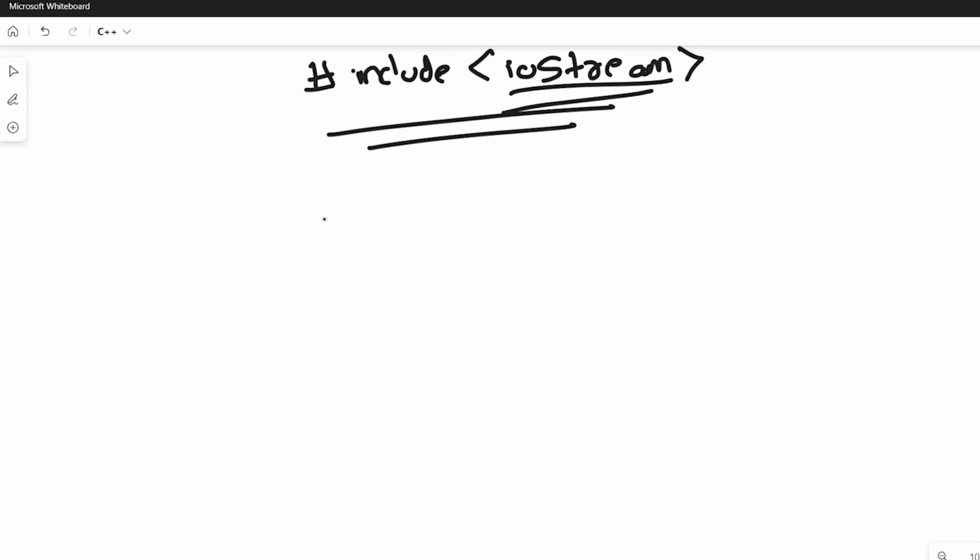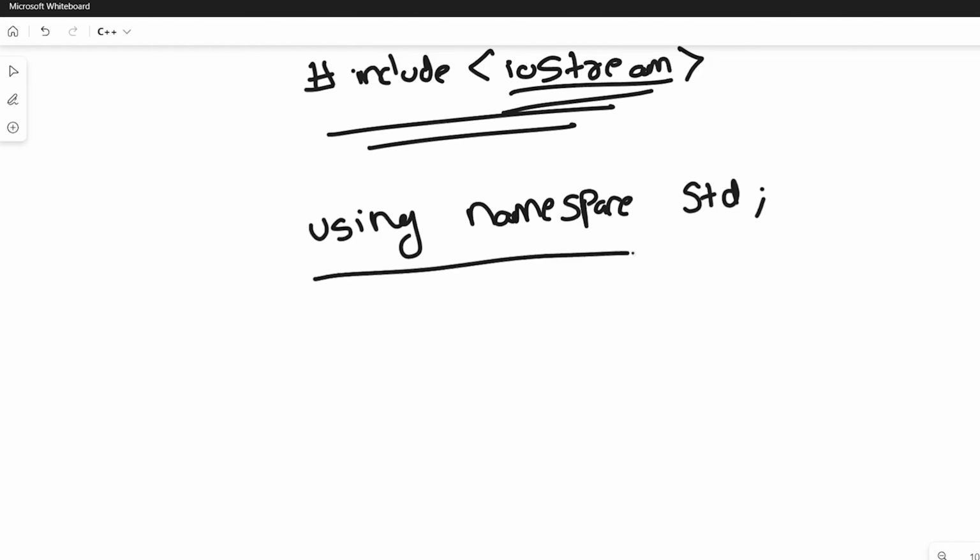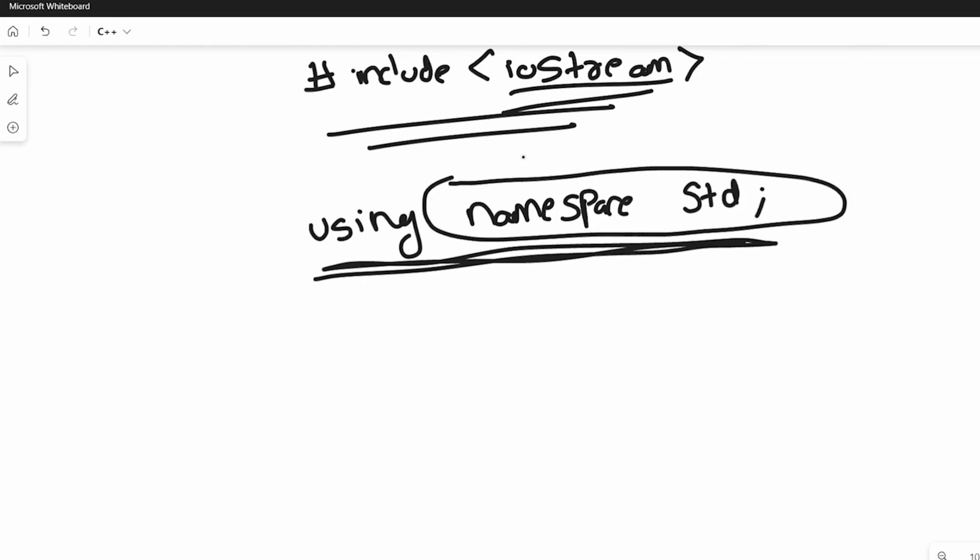And then there will come a new term that we will be using: using namespace std. This is the standard library, so there are some functions that are imported using this line. We are just telling the program that we are using this standard namespace. As I used to say, there is some backend code behind this iostream, so it is the same here.